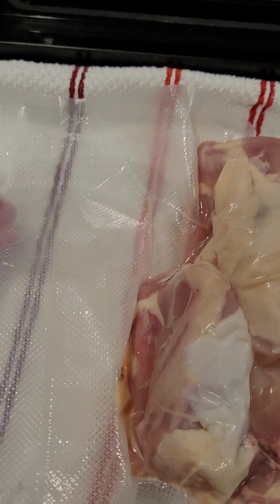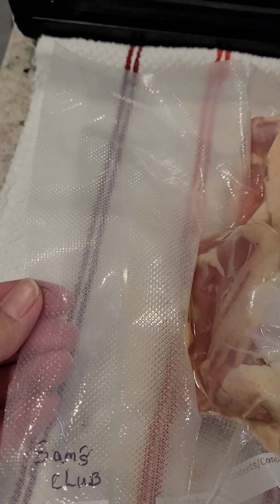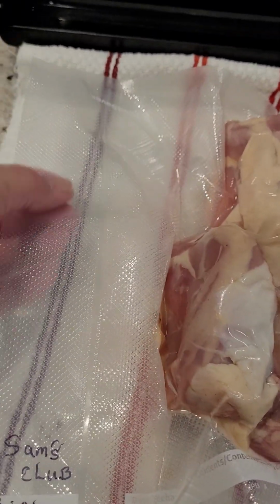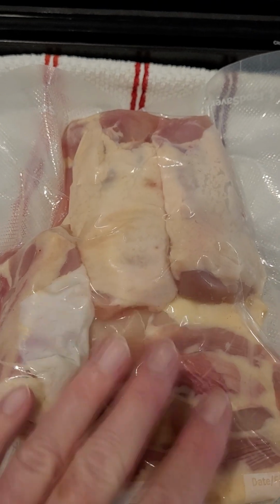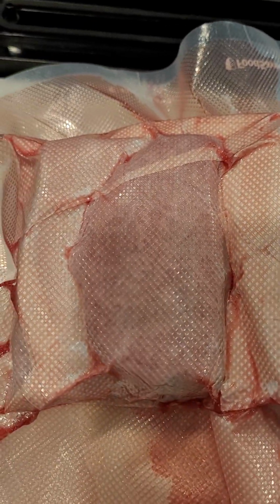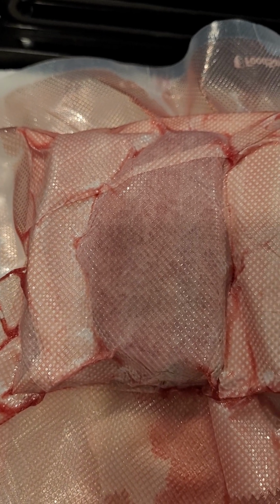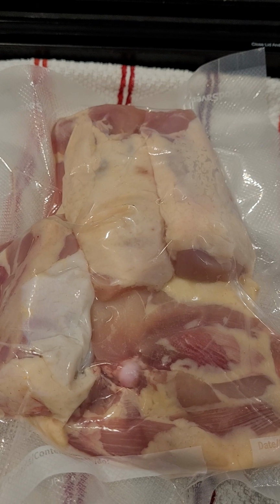Some people might make an extra long bag and seal it way out here. And then once it's frozen, obviously, if you opened that, cut it at this outer seal, and took a couple of thighs out, that'll be impossible. When it's frozen, these are all stuck together and that won't work. But I have a solution. Now, I've never actually used my solution, but these are small pieces of beef, and I put wax paper in between them. Obviously, they're probably already so wet, and when they thaw out, it'll be a mess. But I was just trying that idea out. And you could use that for the chicken, because that way you might be able to pull a few pieces out.